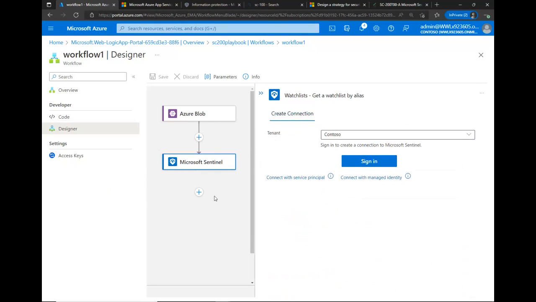However, when there is a connector, usually we need to associate the parameter values. If it is for a blob trigger, then I need to specify, in the subscription where I do have permissions, a valid storage account. And for Microsoft Sentinel, this is asking me to sign in, for example, to detect a tenant and a Sentinel service. I have two, so I will need to select one of the two, the Sentinel one or the other Sentinel. But I can start adding more and more actions, going from a simple to a more complex workflow, for example.